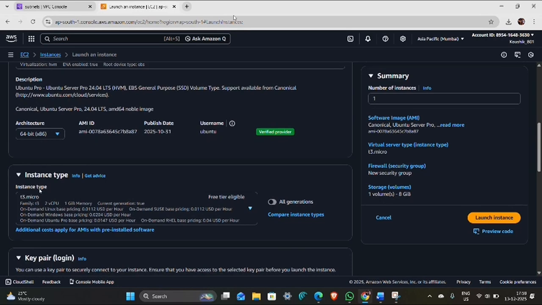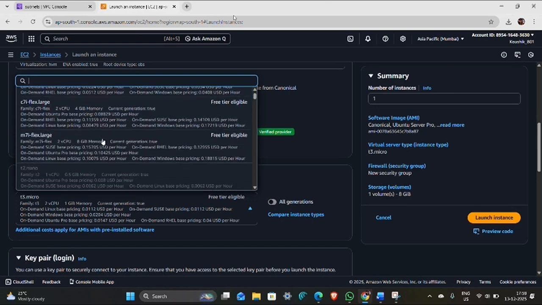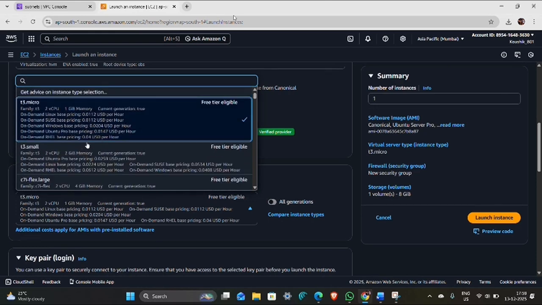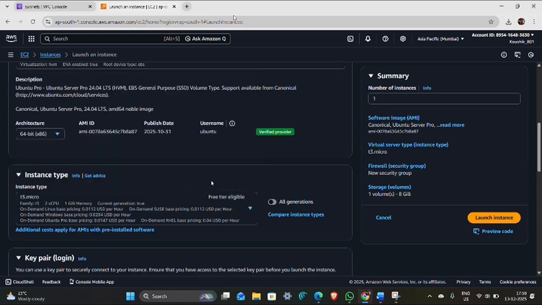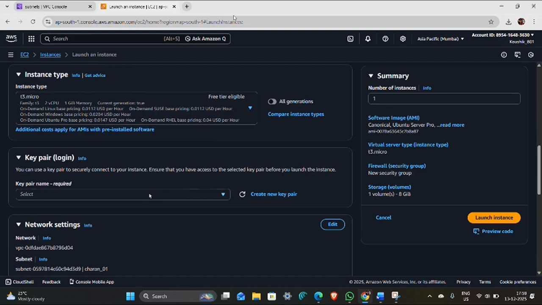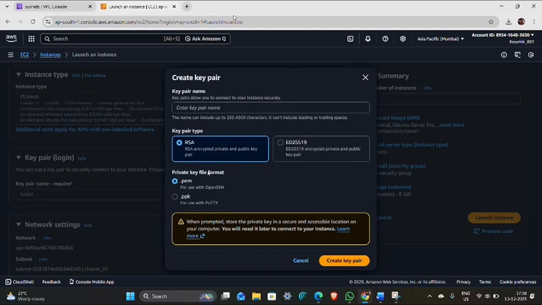And done with that, change the instance type. Here there will be several instance types available. As you can see in here, this was the option given for the free tier. I have selected t3.micro. When coming to the key pair, it was used to connect to your instance in a secure manner. I had to name it sports scheduler according to my own project.